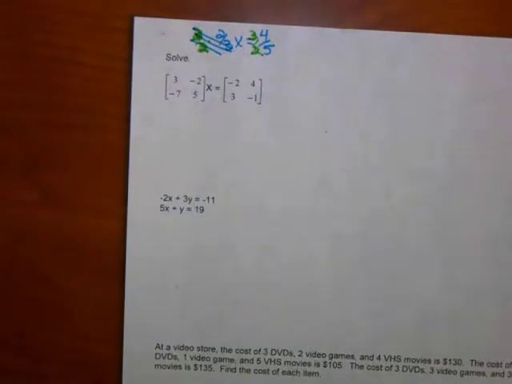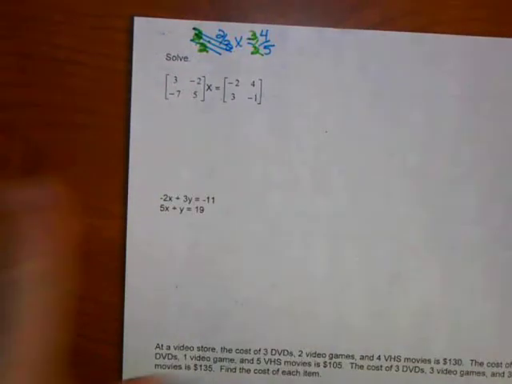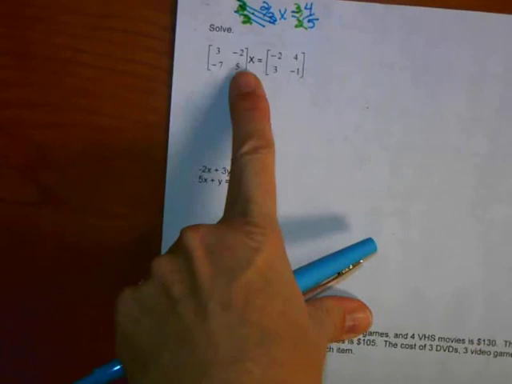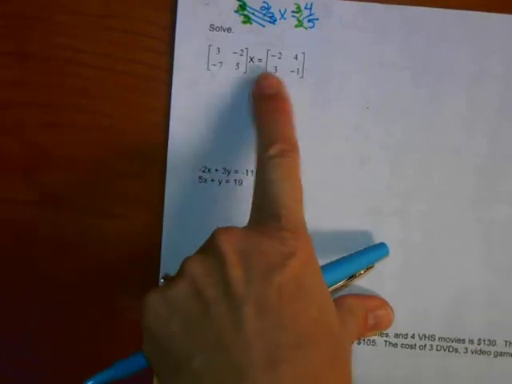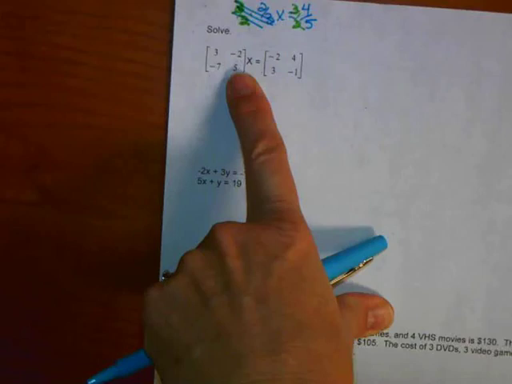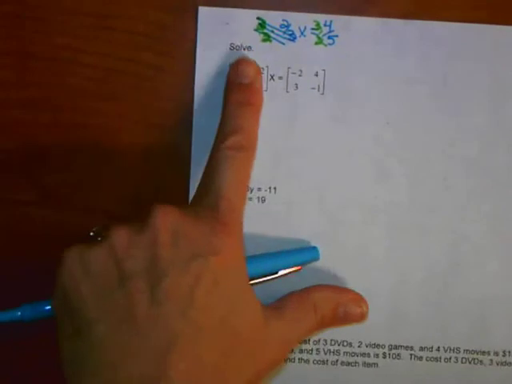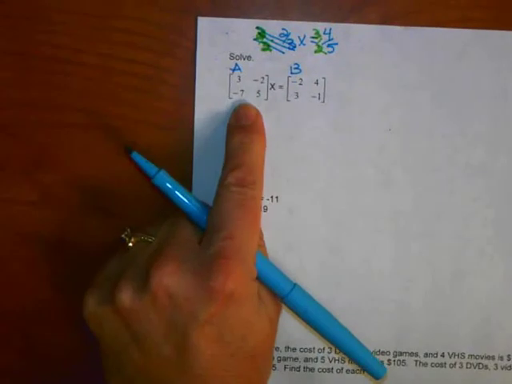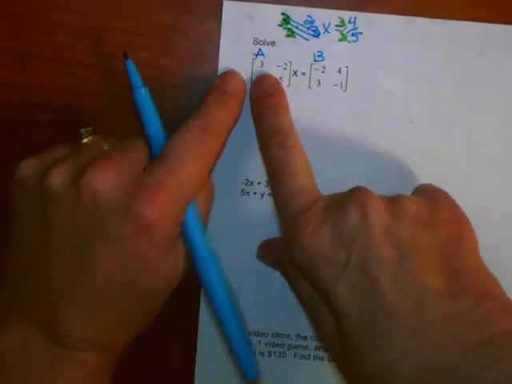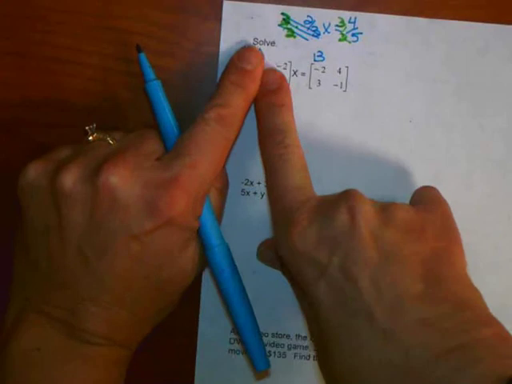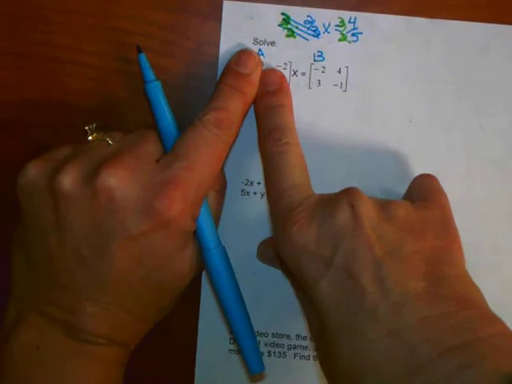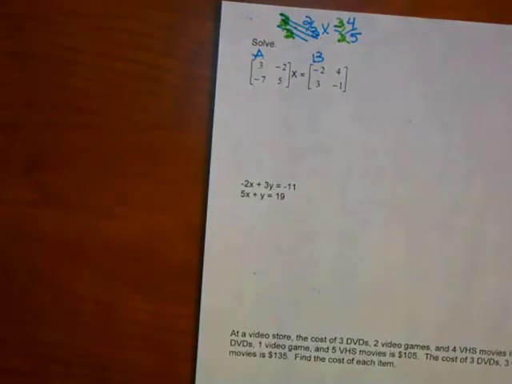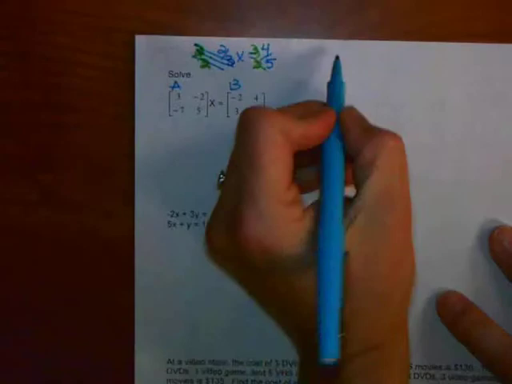You apply that same thing that you've been doing for years now to matrices. Look, we have a matrix times x equals this. I need to solve for x. I'm going to do the exact same thing. I'm going to find the inverse. Let's label this A. I'm going to find the inverse of A. Multiply those two together, which will make them just go away. It just equals 1. And then I'm going to multiply this by the inverse of A, and I'll get my answer of what x is. It's the same concept.